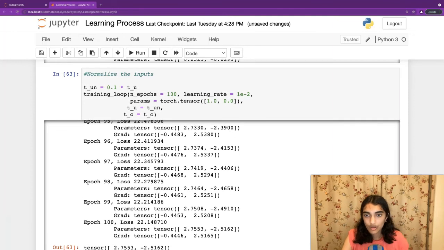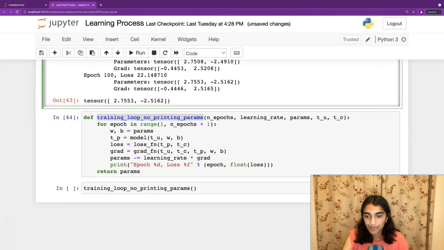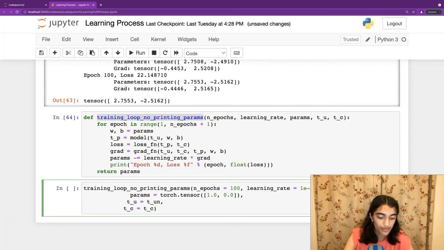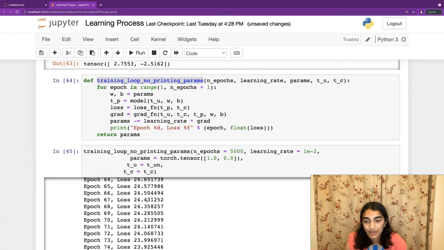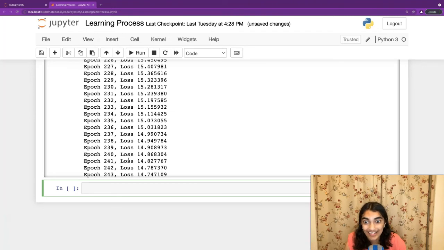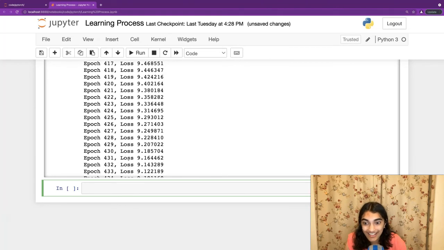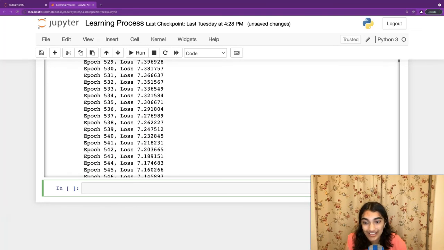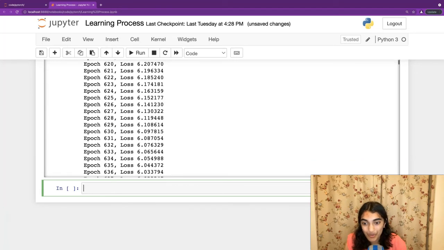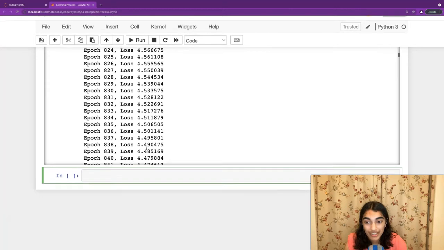And let's just copy this because it's essentially the same. And let's say 5,000. Okay, now you'll see, because it has more chances to update. Every time you run through it, you update it. So if you run through it 5,000 times, you're updating it 5,000 times. And let's see if we can minimize the loss there. Okay, so we're starting at 80, 19, 15, whoa. Okay, 11, 10, 9, 8, 7, 6. Whoa, we're getting a loss that's really small.